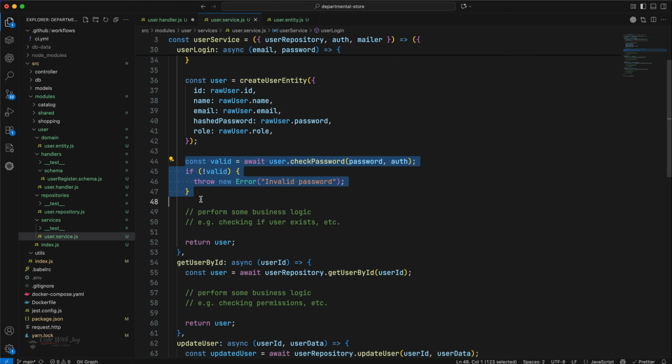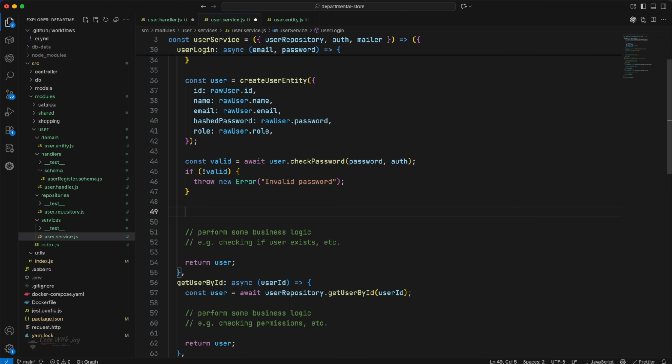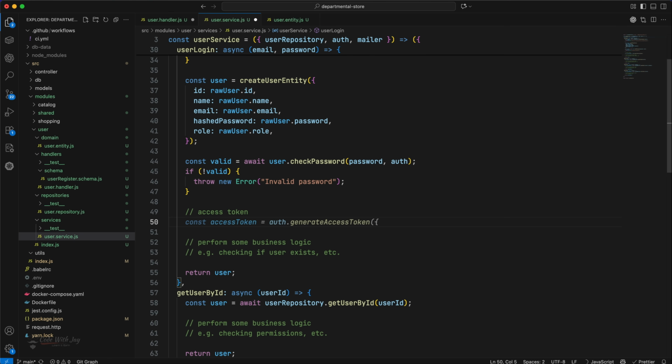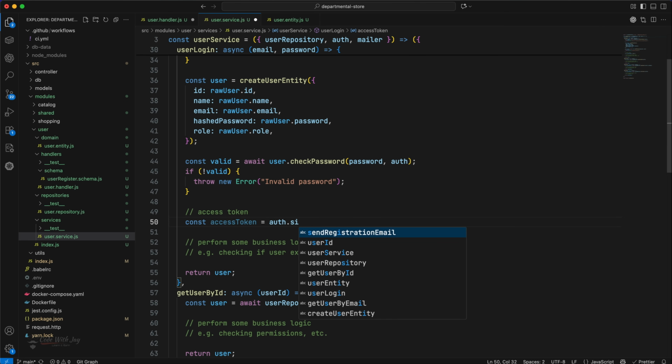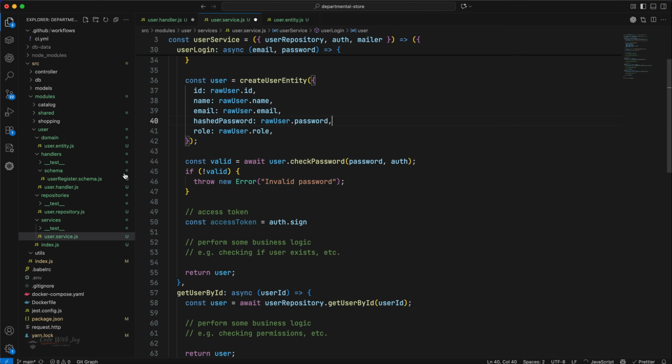So once we are validating correctly, then we'll create our access token, right? Then how can we create the access token? const accessToken, right? Access token will have our auth, we can say auth.sign. So let's visit the auth.